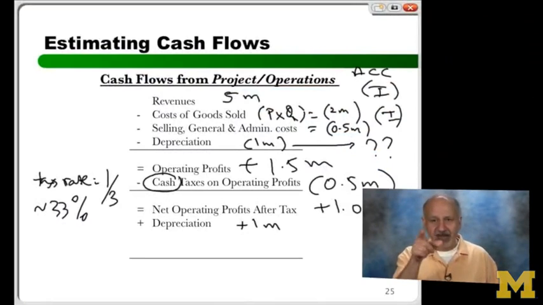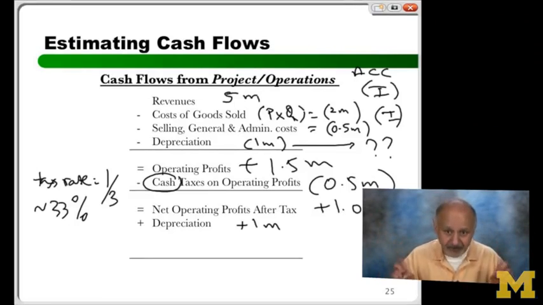because I subtracted it above before calculating what? Well, taxes. So if you figured it was taxes, you're right. Because I subtracted depreciation before calculating taxes, my taxes are higher or lower? They are lower. So if I'm allowed to depreciate and deduct it at 1 million, I will, because my taxes now are 0.5 million. Let me ask you, what would your taxes have been if you didn't subtract it? Higher or lower? Higher. So the fact that my taxes are already lower to 0.5 million means depreciation has done its job.